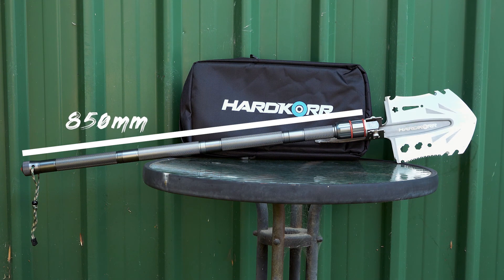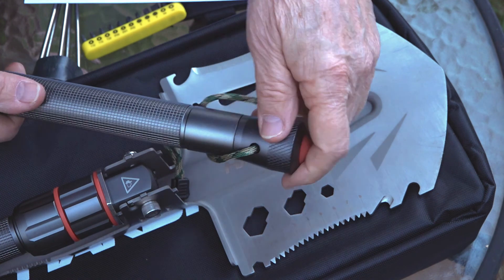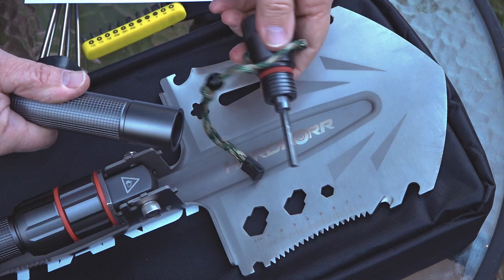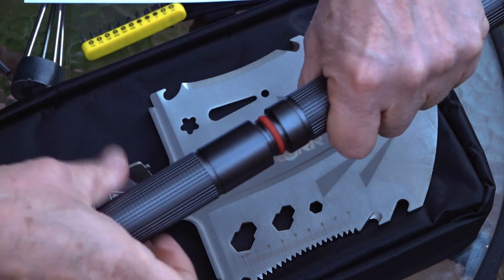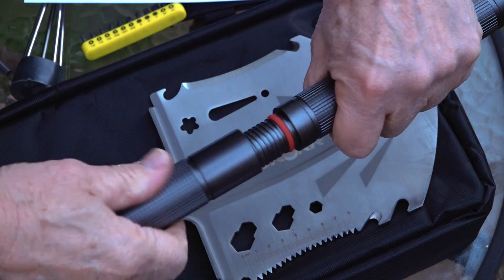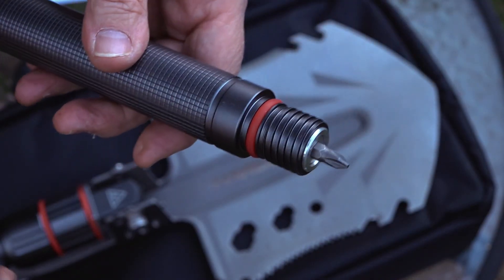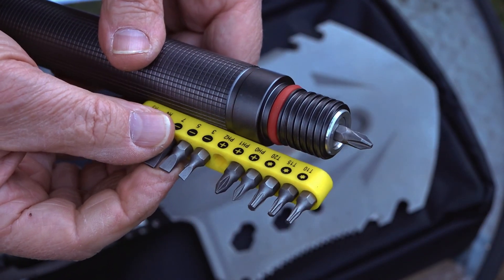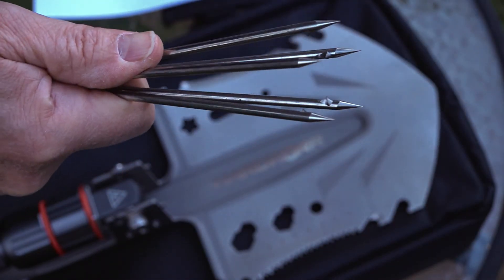At the end of the 850 mm long aluminium handle, there is a glass breaker. And if you unscrew the glass breaker from the main handle, there is a flint so you can start a campfire. Also, as part of the handle, there are three more screwed-together attachments with tools inside: a serrated knife, a tool bit holder with 11 bits such as Phillips head, flathead, and Allen key type bits — and for all the survivalists, a fishing spear attachment.